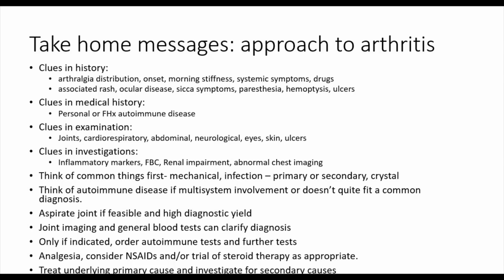Specific symptoms to inquire about include a rash, particularly a photosensitive rash, a malar rash, the presence of purpura to suggest small vessel vasculitis, or erythema nodosum to suggest another systemic autoimmune disease. Ocular disease, particularly a red painful eye, may suggest underlying uveitis or even scleritis or episcleritis, which have associations with autoimmune diseases. You can inquire about sicca symptoms by asking if the patient has abnormally dry eyes or mouth, and this may be suggestive of Sjogren's syndrome.